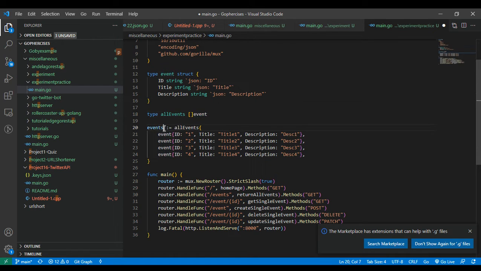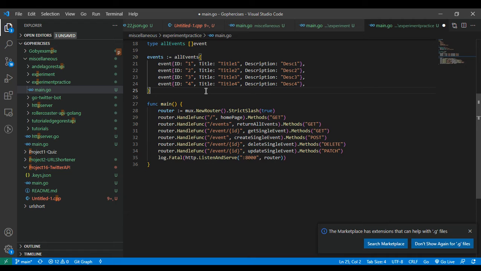Now here events is the variable that will be initialized with type allEvents, and allEvents is a slice with type event. So you'll have multiple elements in the slice with each of them having a type of event. So this you can consider as dummy data. We will be adding, deleting, updating from this set of data.